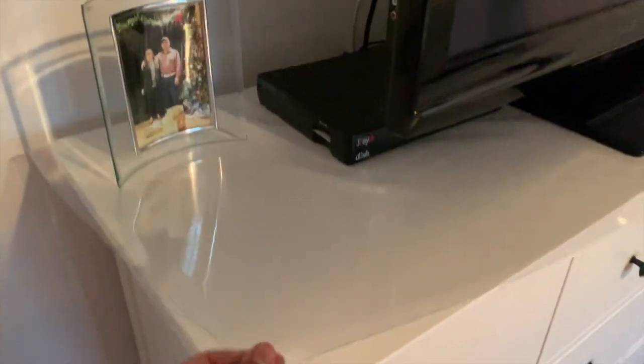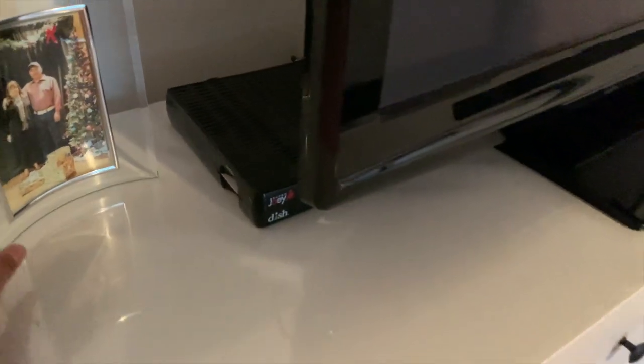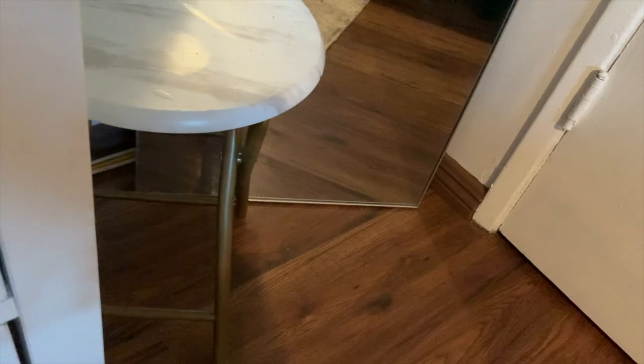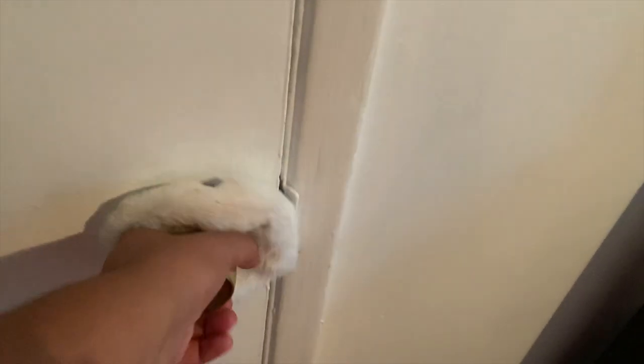I have my TV with my mic and my Xbox. Right here I have this really cute white stool — the legs are gold and it's like marble, it gives such an accent to my room. I got my mirror at Target a few years ago, I actually don't know if they still have it. And I have my closet door with a gold doorknob and this scrunchie right here — I just have all my stuff there.